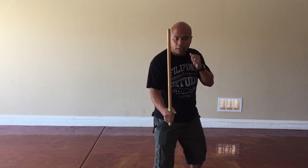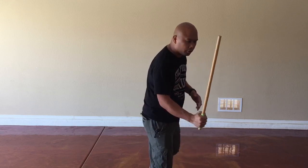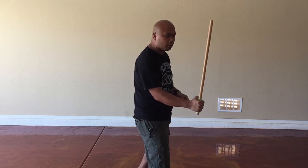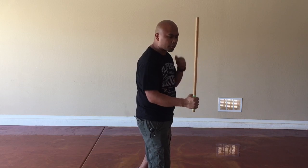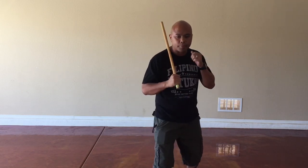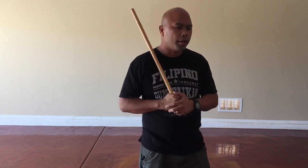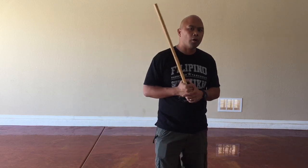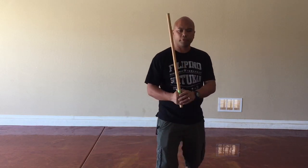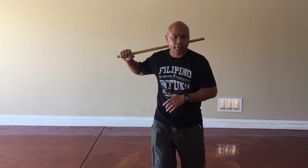Sometimes we'll have more of a, this is more of the Balintawak, very traditional posture. Stick is vertical, arm is horizontal. Some guys will have their stick up high, like this, and this is more, the Taboada system uses this. There's nothing wrong with it. What we do caution you is if you start out here and you're blocking, you shouldn't have to retract the stick back.